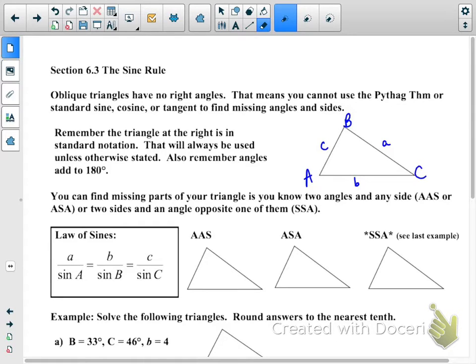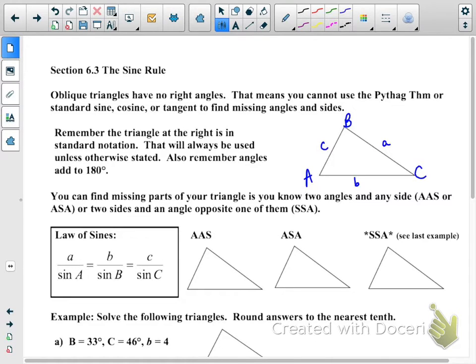Okay, so to use law of sine, basically you need to have one complete pair. You need to have a side and the angle across from it, and then either one other side or one other angle. And then you can find your other things from there. Now, I'm using notation like you did with congruent triangles. We're only dealing with one triangle, but it goes over the placement that you would have of those angles.